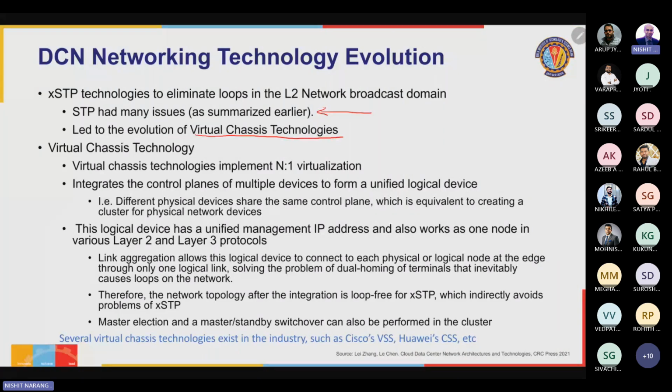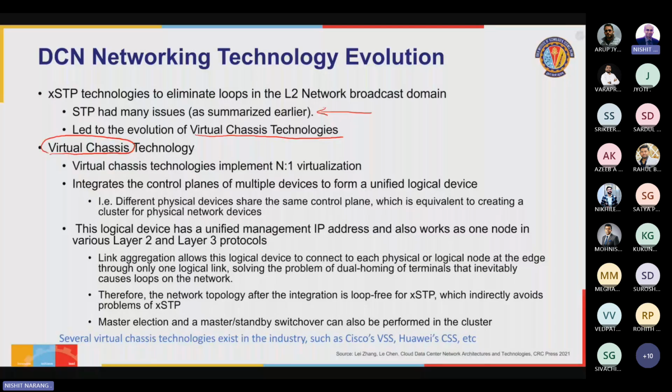So a while back we saw what we mean by the term virtual chassis, and thankfully Jyoti had also provided a definition to it. Chassis is like a group.